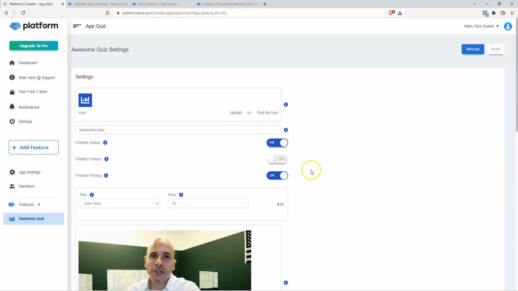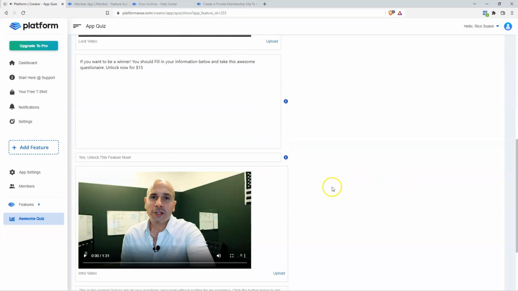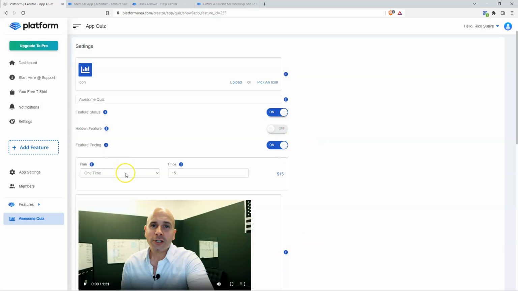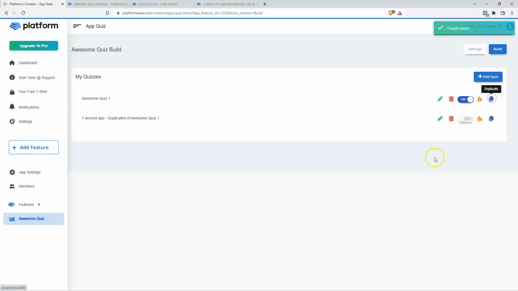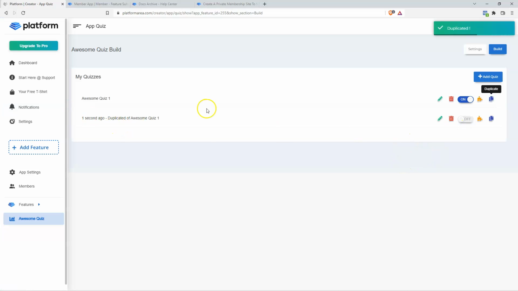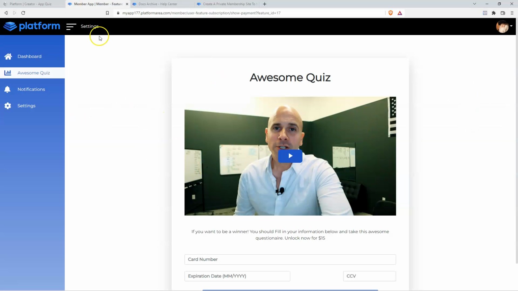And then again, you can toggle these on and off as you want, anytime that you want. So you can turn them on, you can turn them off. If you want to change your mind, you can also change the payment plan whenever you want at any time. So going back to the build tab, you can also then duplicate this quiz as many times as you want. So you can just click duplicate and there's another one. And then what you can do is you can turn this one on and turn this one off if you like, and it will show inside of here.